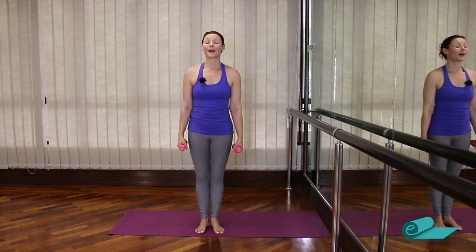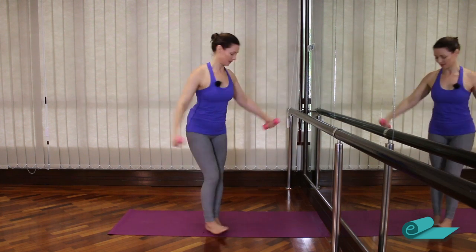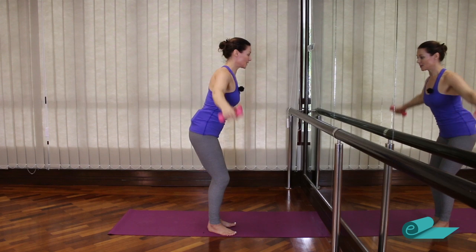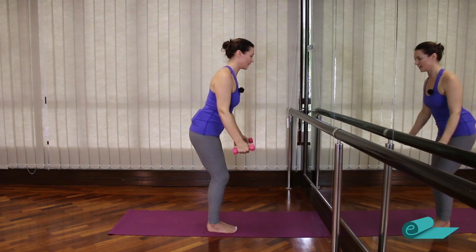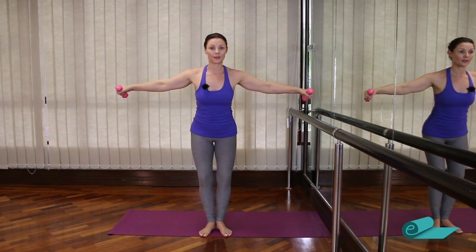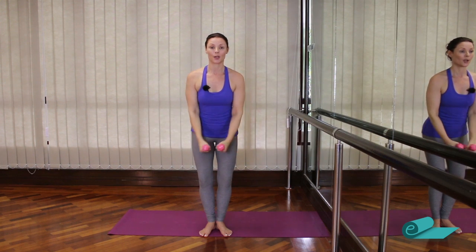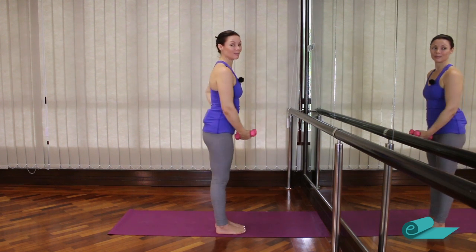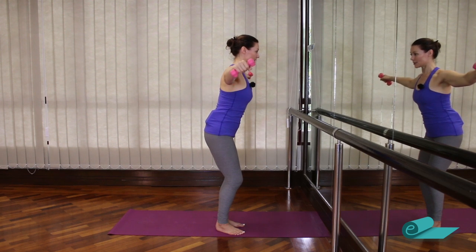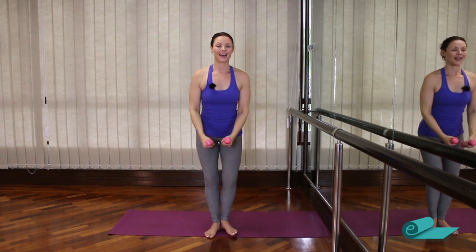Give those shoulders a nice roll. One more back exercise. Keep your first position, bend the knees. This time it's just a fly — open and close. Lift, open, close. Keeping the core connected just to support your back. Lifting out to the sides — really take note when you lift: are your shoulders lifting? This takes a little bit of work to learn to connect the shoulders down the back instead of letting them lift. As the arms go up, shoulders drop down. Two more, lift — and last one.